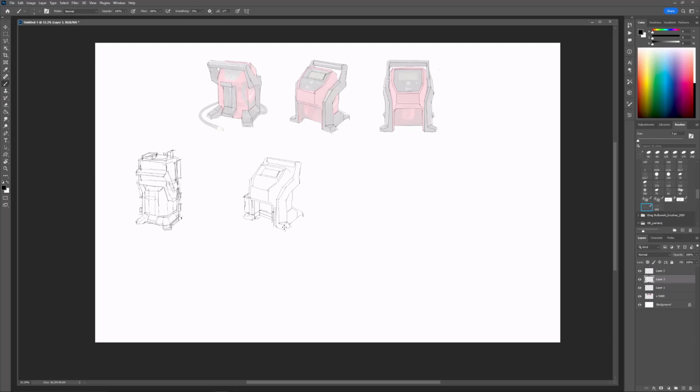Trying to see if I can extend it the other way. And again, I want to establish that scale. I want to know immediately, how big is this structure?